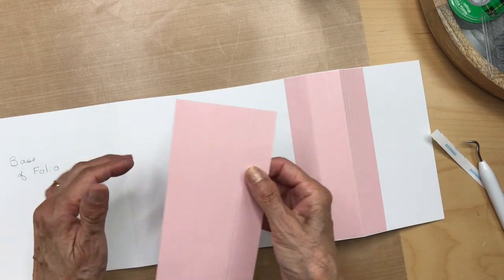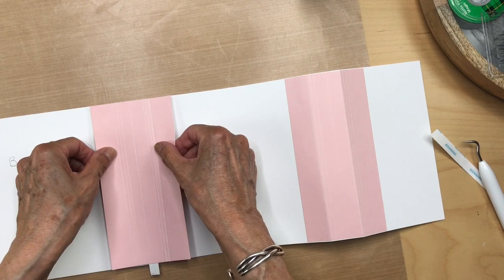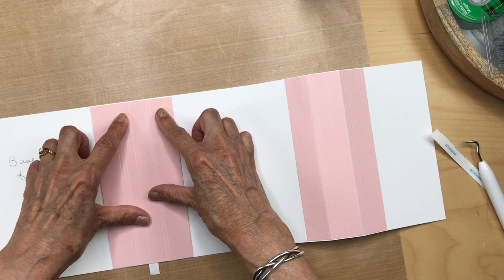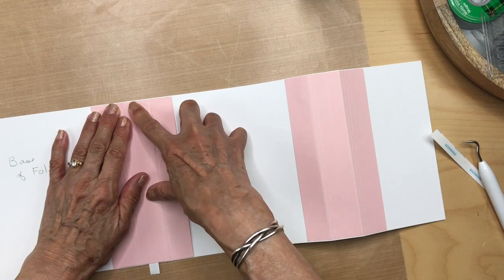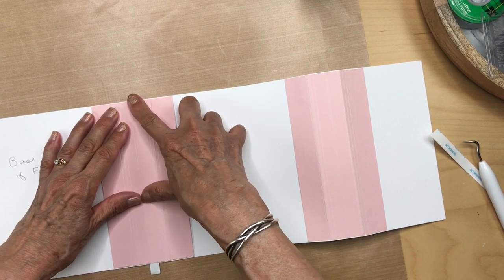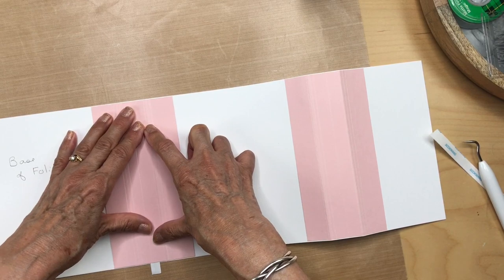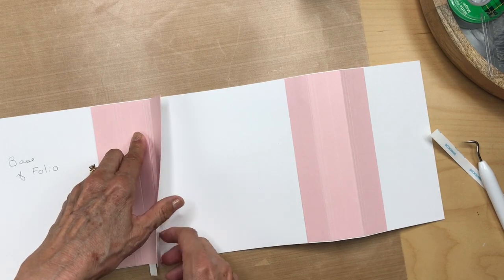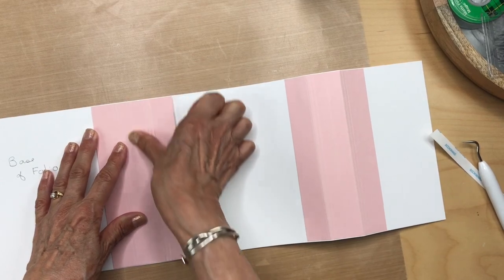I've tried it without glue, and sure enough, I stick down the tape, and I'm crooked, and then I have to do my undo, and it's a mess. And I go, you know, this doesn't take me that much longer. It doesn't take much longer to pull it off and put a little bit of glue there. And look, I can move it. I can move it all around. Can't do that with art glitter glue very well. It just grabs and dries so quickly. So now I can just pull that centerpiece, and I know this is secure. It's not going to move.